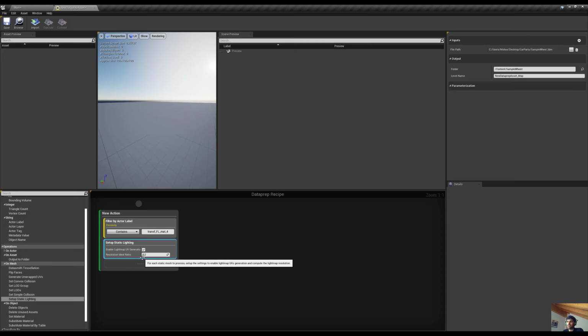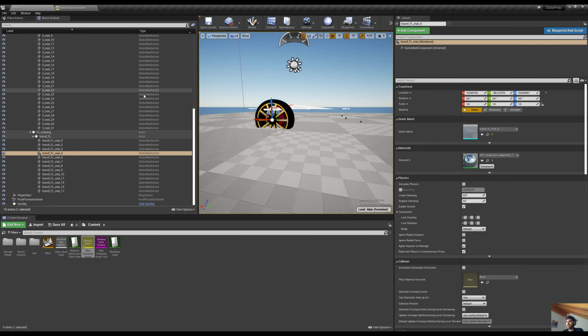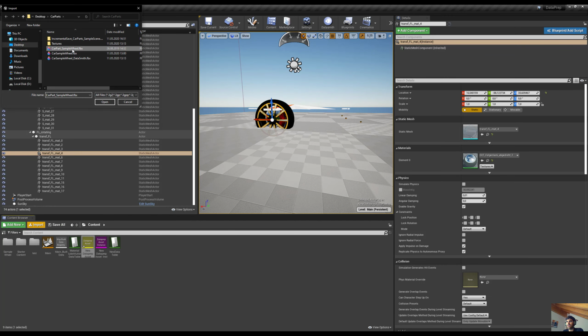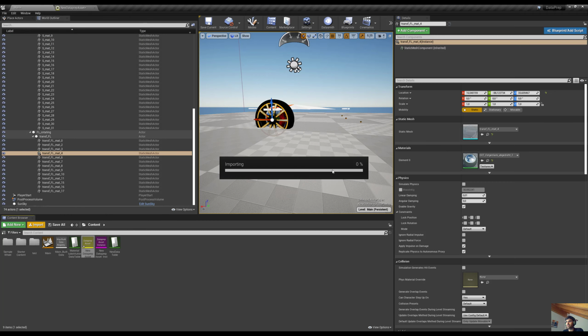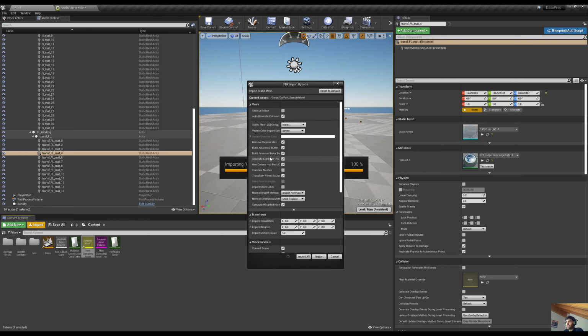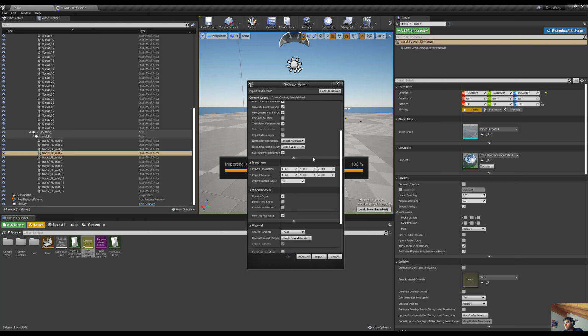But this one you also have, if I, for example, say import, a window comes up that you have control over. Then generate lightmap UV, this is the same as the other one that you have. But I'm not sure you have anything like lightmap resolution in here.